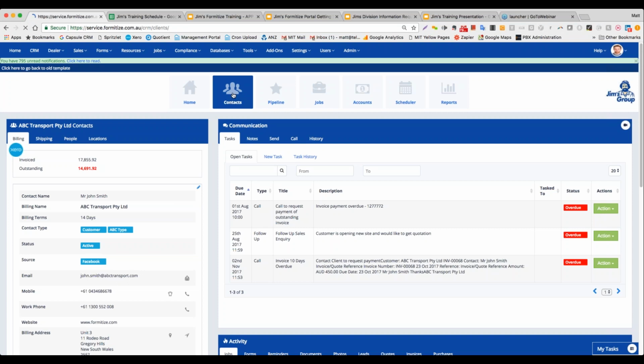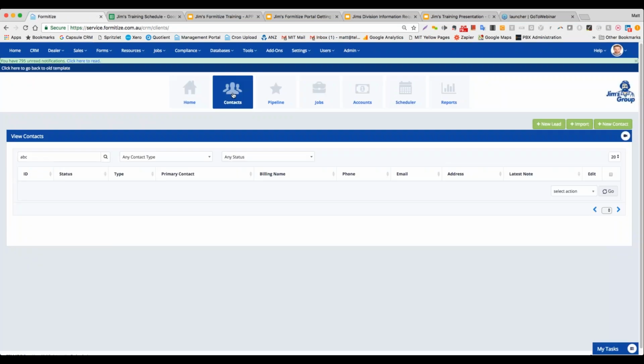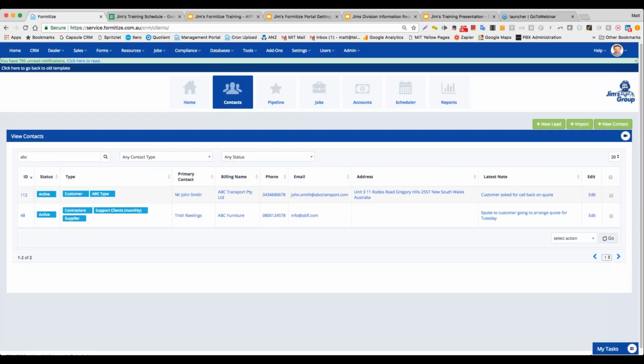you can set up as many different contact types or categories as you want to. So you can see here under type, we've got a number of different tags. So you can create those tags and call them whatever you like. And then you can filter, as you can see at the top, by contact type and status. So they can certainly be separated. In terms of printing, obviously we're a paperless solution, so we don't encourage print.